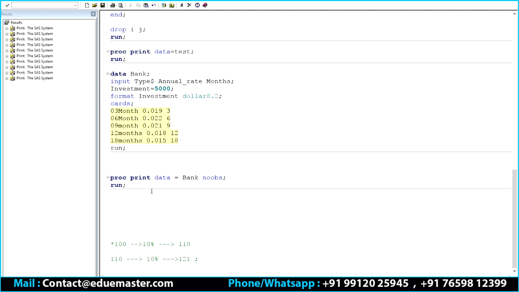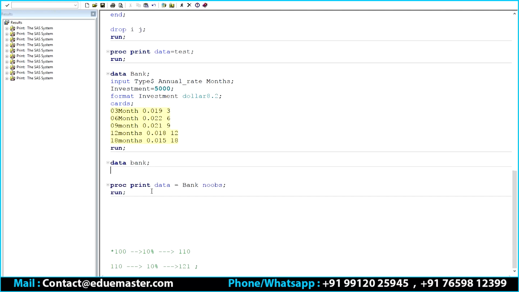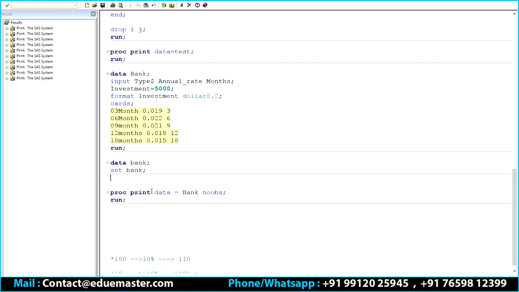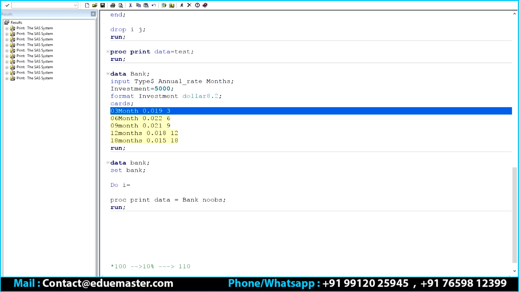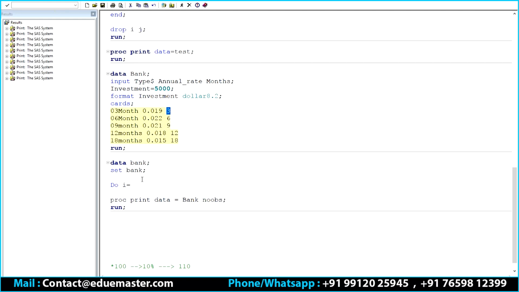Okay then. Now take the data set bank. Set bank. Now do I equals 1 to 3. For the first observation, what should it be? 3 months, right? Because it is for 3 months. So do I equals 1, 2, 3.